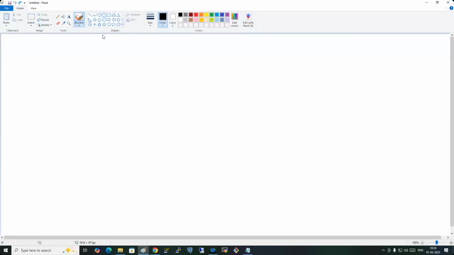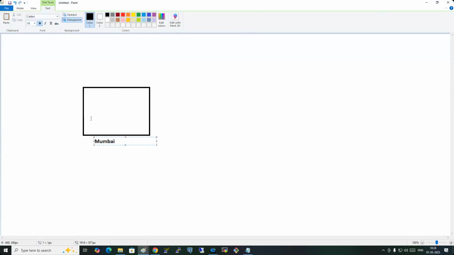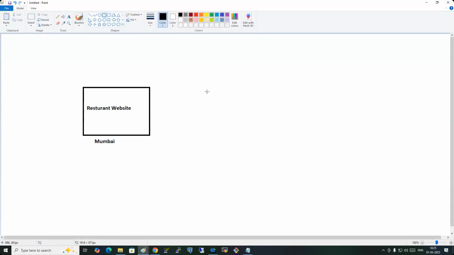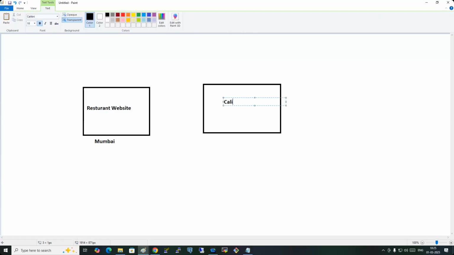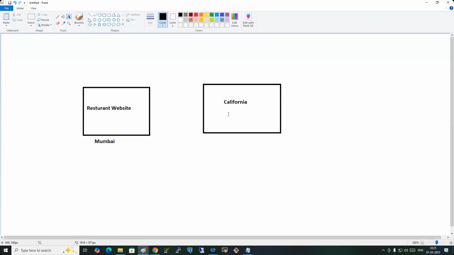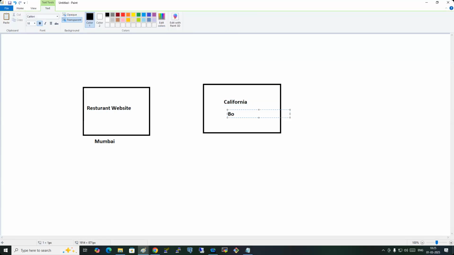I launch one EC2 instance in Mumbai. And I have a website, a restaurant website. I launch one more EC2 instance in California, because this guy is in California. And here I have a bodyguard website.